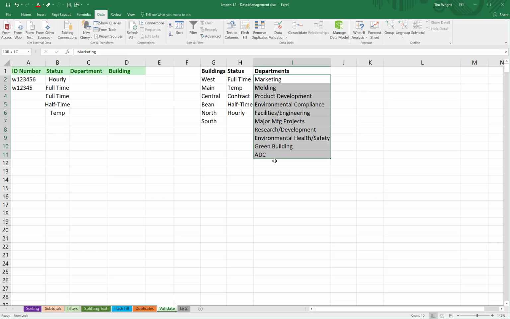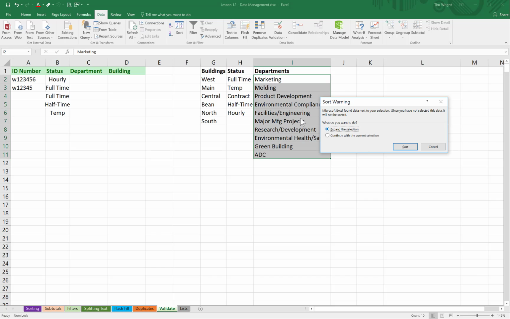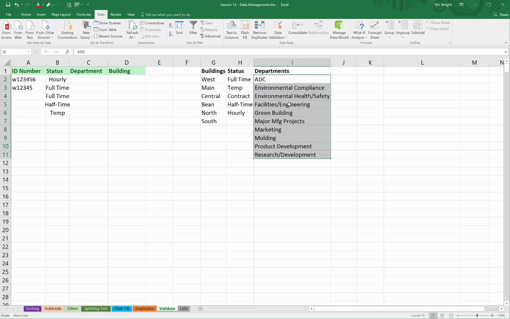So what we can do is just make a selection first, right click, and choose sort A to Z. Now we get a little message saying, do you want me to move all of these rows around based on this sort? No, we just want to continue with the current selection. Just sort within the selection. We say sort. So now it's sorted very nice for us. So it's very easy to find everything alphabetical. So A, and then the M's and the P's and the R's, and so we can find it easily.